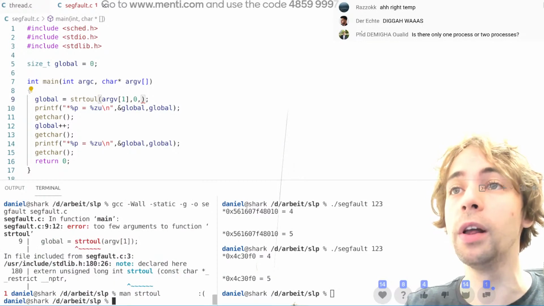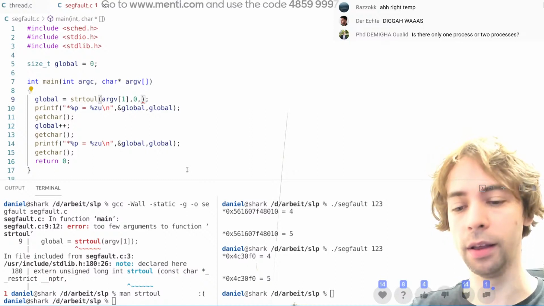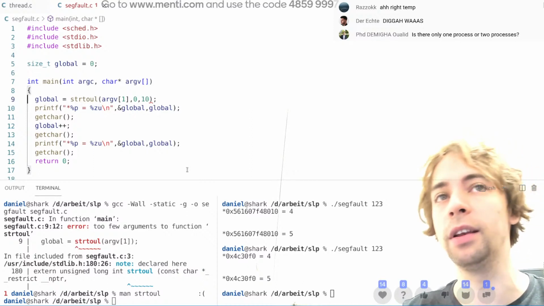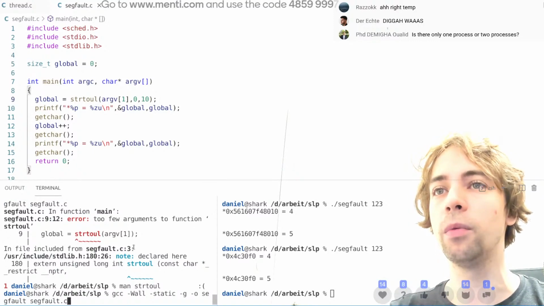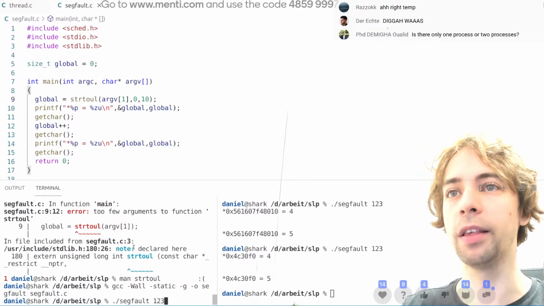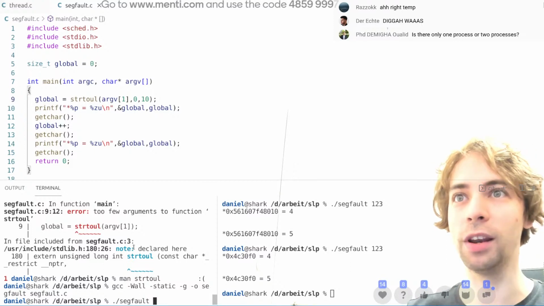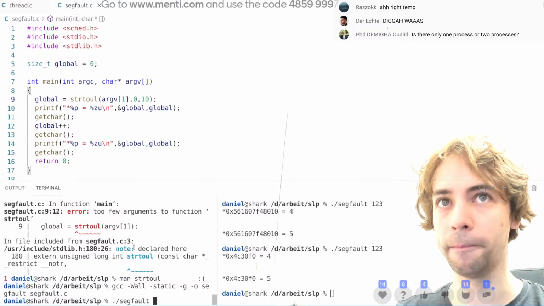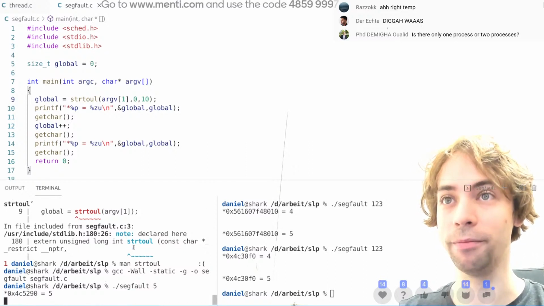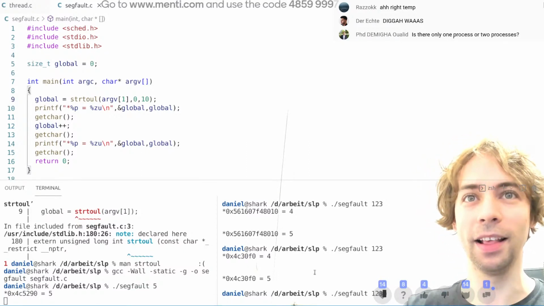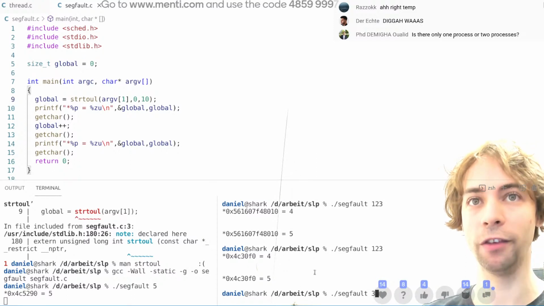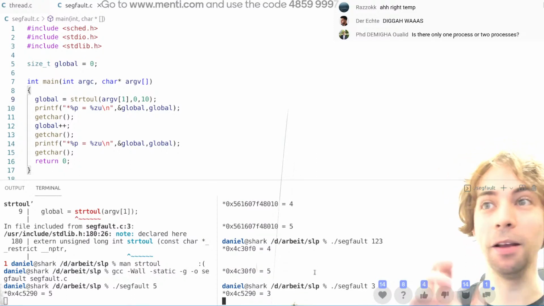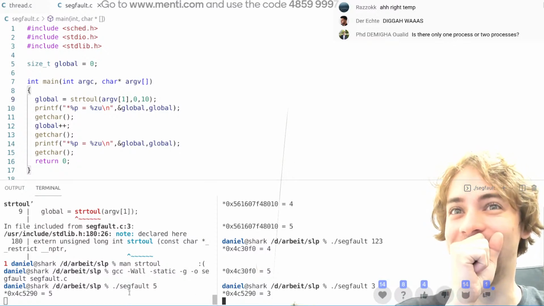Can be quite useful. We don't need it. We pass null there. And the base is 10. We want to enter a decimal character. So we compile this. We run this with static, and now they will run it with five. Okay. Static, let's say 3. Okay.